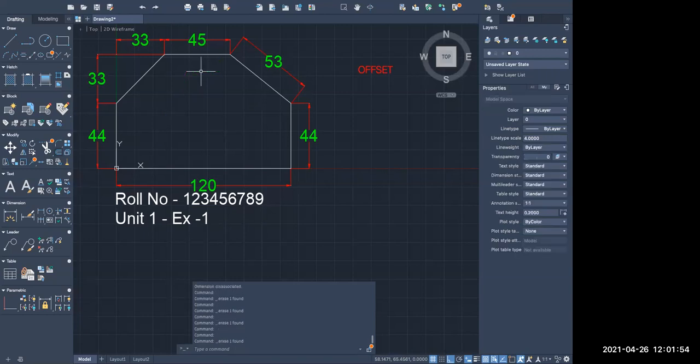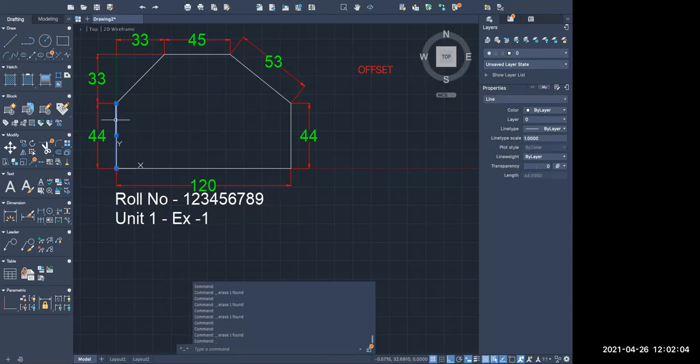So in this figure now I will show how to use offset command. So offset means what? Any line, if I want to offset it, means the line which I have selected over here, if I offset it, you can get one similar kind of line either on the left hand side or on the right hand side, if it is vertical.